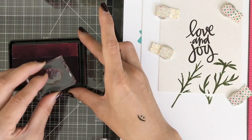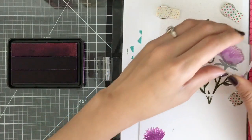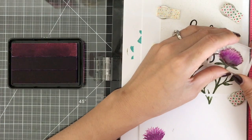I'm inking my flower stamp with a light shade of purple first. Then I'm using the rock and roll stamping technique to add a darker shade of purple to the bottom of my stamp.